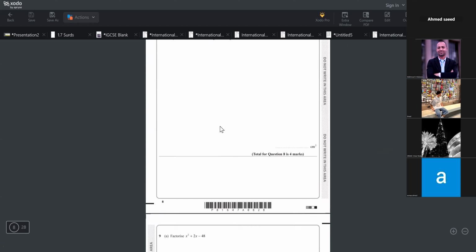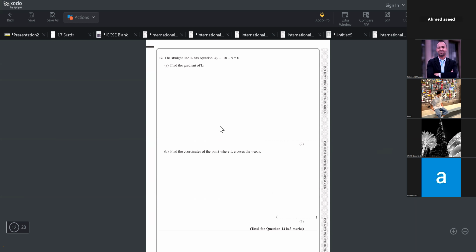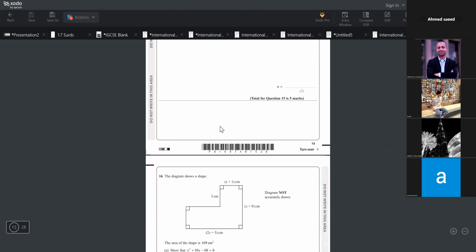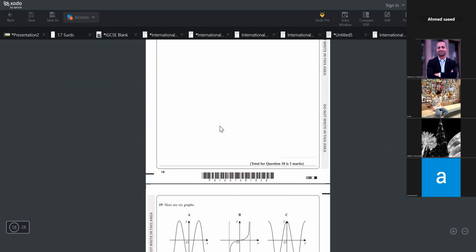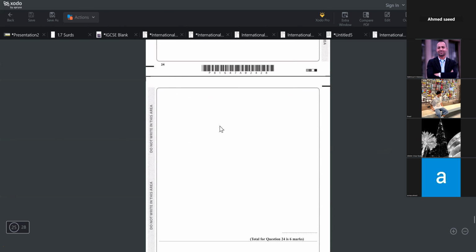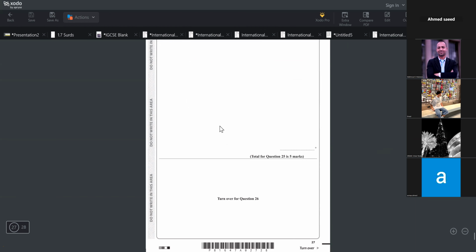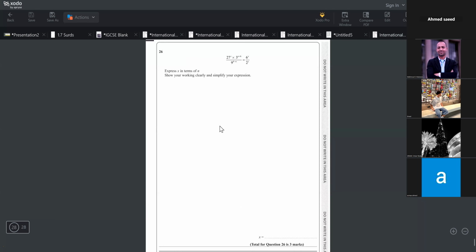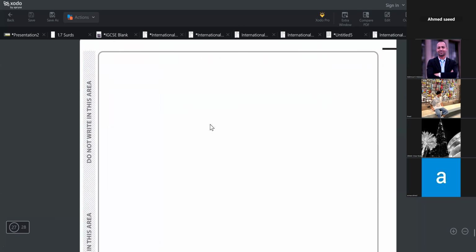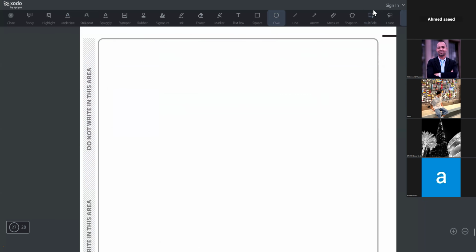Where is the third question? Oh, there is no third question here. Okay, but I can write one. I can write the question. Simplify this one alone. It will be a bit hard.